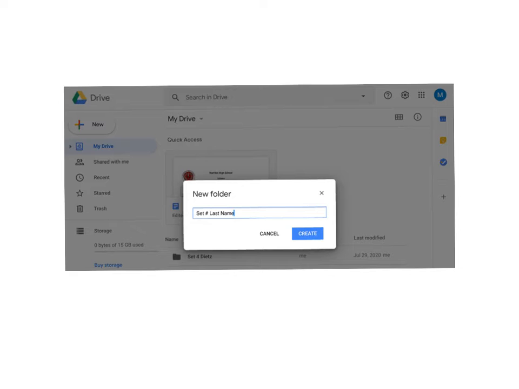Now here's the deal with the folder. You're going to share it with Mr. Mac after you make it, so that Mr. Mac can keep everything organized. Your chemistry folder is going to be organized by set number and your last name. So whatever set you are for my chemistry classes, you're going to put your set number there and then your last name. So it should look just like this. So maybe your set number is 7, so you would start with set 7, and maybe your last name is Lesh, so you'd write Lesh. So your folder would be titled Set 7 Lesh.